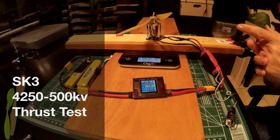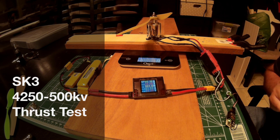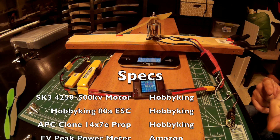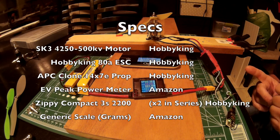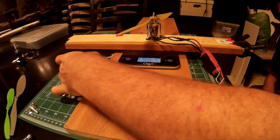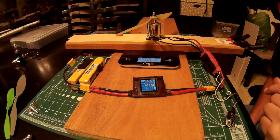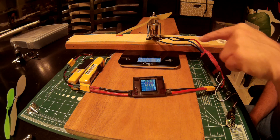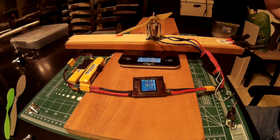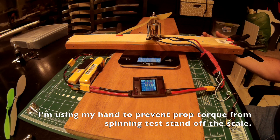I've been testing out motors to get ready to get my Spacewalker ready to fly. I have the Turnigy SK3 4250 500kV, and my best battery pack was a 4-cell 5000 that wasn't producing the power I needed, so I made a series connector with a couple of 3-cell 2200s in series — a 6-cell equivalent. On the meter you can see 24 volts. I've got my scale zeroed out, a 14.7 APC clone on there, and I'm gonna run a quick test and capture some data.